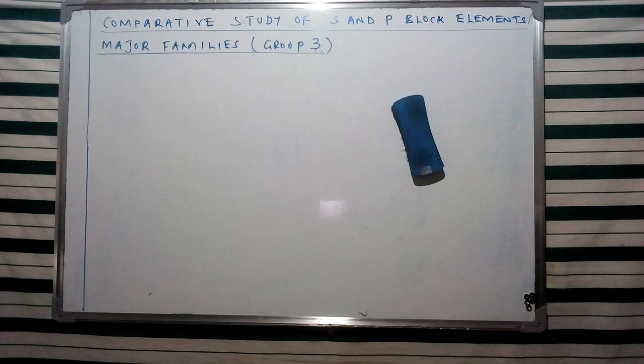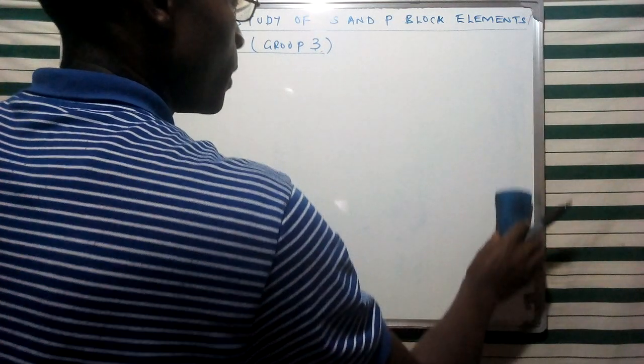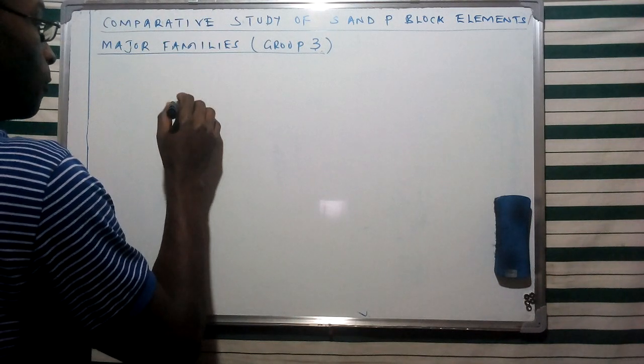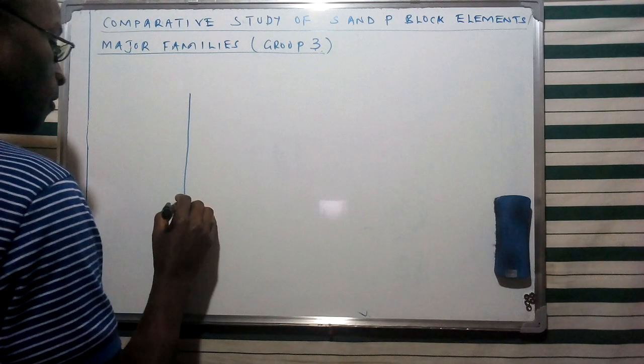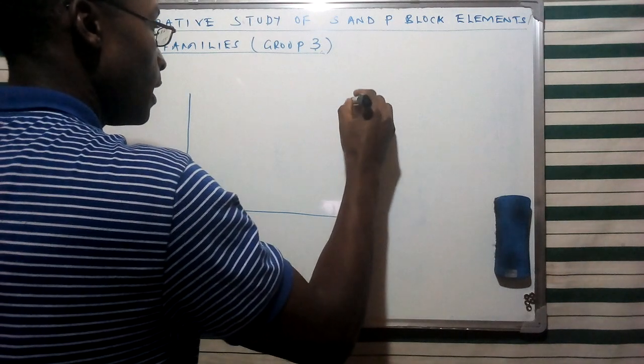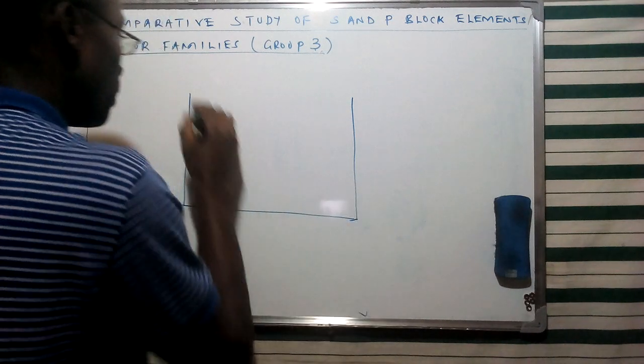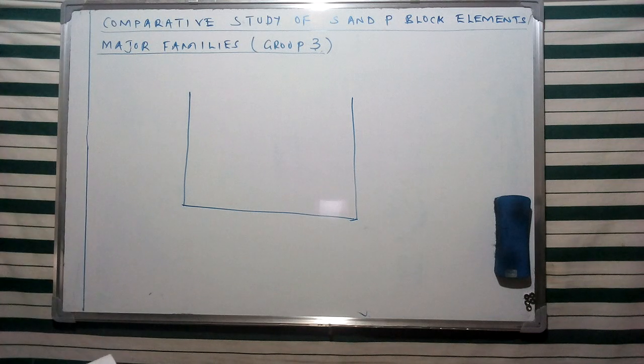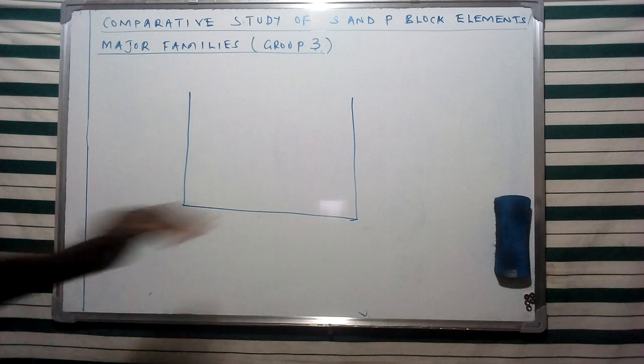In this particular discussion, I'm going to look at one of the major families of elements, and this is going to form the group 3 elements in the periodic table. Now, in this particular case, I'm going to look at this as a division of the transition elements. I mentioned that we can categorize elements in terms of the specific last electrons that are added to those already present in the preceding element.